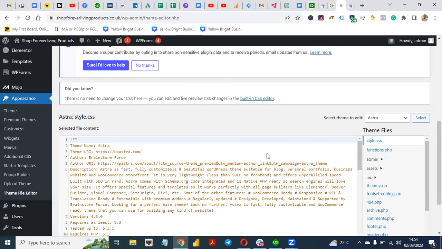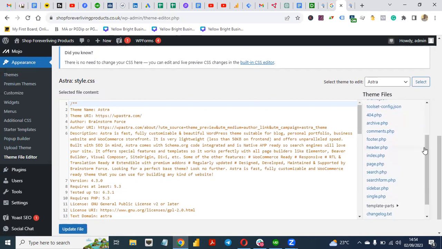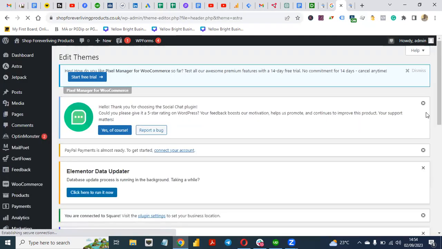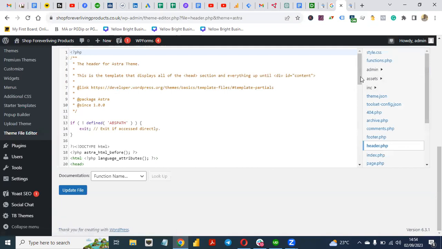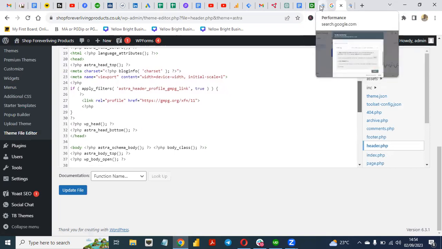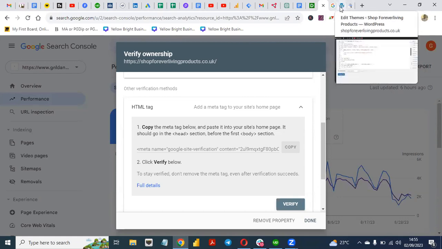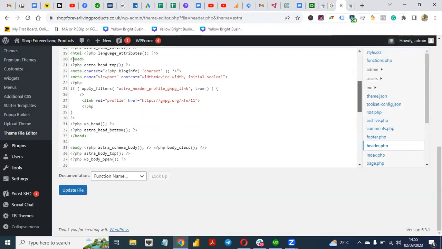So you come here. Once you come to appearance and you click on theme file editor, you scroll down here a bit and locate header.php. This is header.php. Click on header.php. Once you click on it, come to this place. They said the instruction is between the head section and before the opening body. So what you need to do next is to just come here. This is the head section of this website, and they said before the opening of the body.